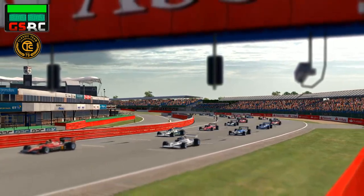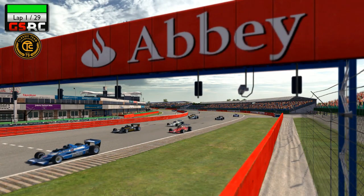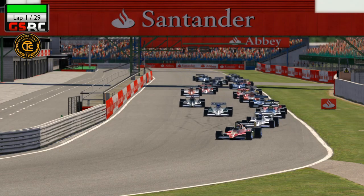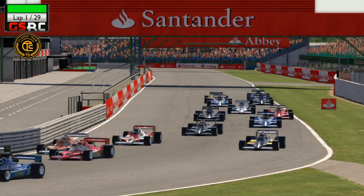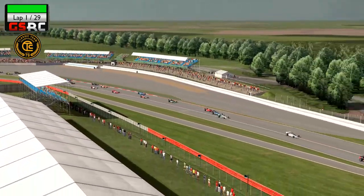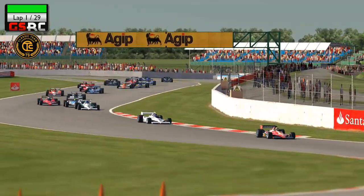Green flag is out. Macias with a great jump. Nora Lampi follows him through, but how about Kalle Ruocola losing out to Nuno Moreira right off the line? He's going to try to come the long way around through Copse. Can't get the grip, slots back into 4th behind them, very close. They've got Gerd Hoffer threatening.